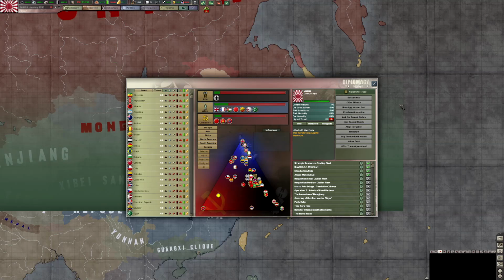Okay, so let's talk diplomacy, politics, and intelligence. Here is the diplomacy tab, and it seems like a busy tab when you first look at it, but honestly, once you figure it out, it's not too complicated. It's pretty easy. What I would say is divide it up into thirds. We've got this tab in the far left, this tab in the middle, and this tab in the right.